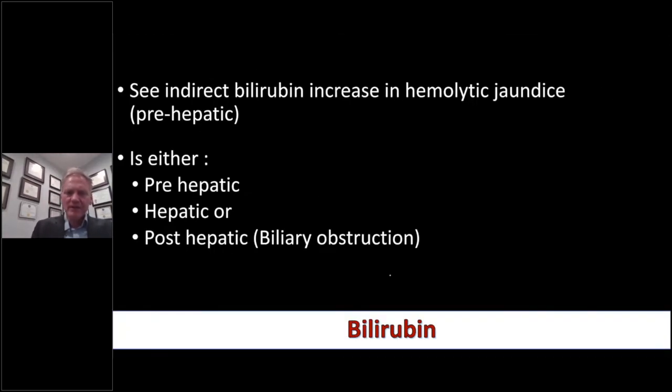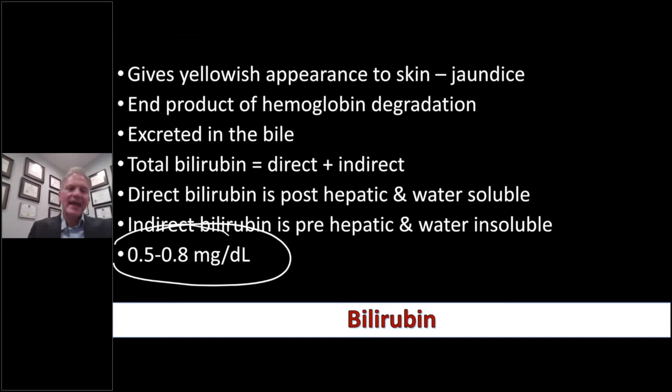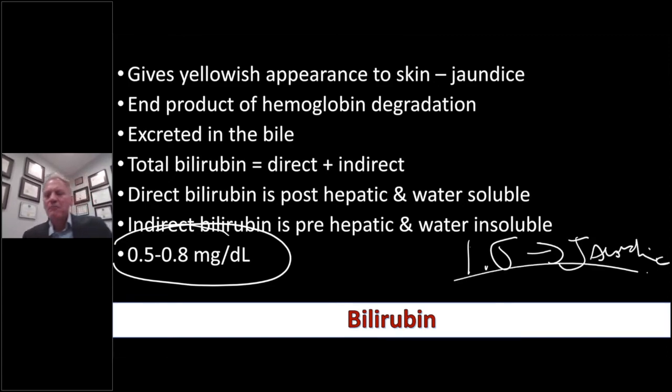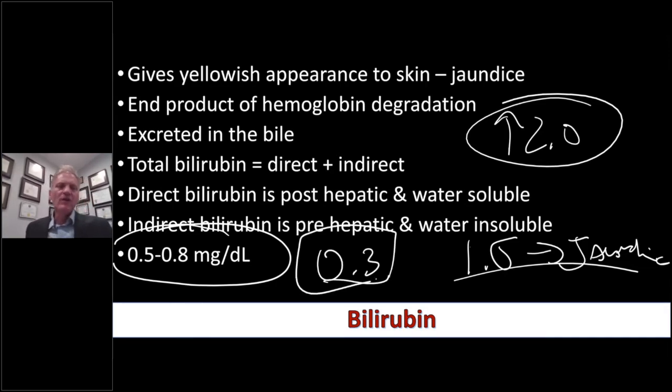So when we look at bilirubin, we like to see this range here, 0.5 to 0.8. 0.5 to 0.8 is a really nice range for the bilirubin to be in. If it gets 1.5 and higher, that's where you start seeing people go jaundice. Now, that's what they say. My clinical experience has been that you don't really see jaundice happen until it's north of 2.0. So if somebody comes in and they've got a bilirubin of 3.3, to me, that is a pattern. You want to look for a pattern of a congested liver or a sluggish gallbladder.